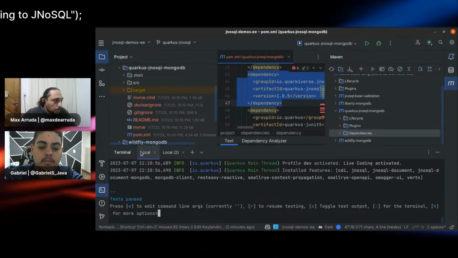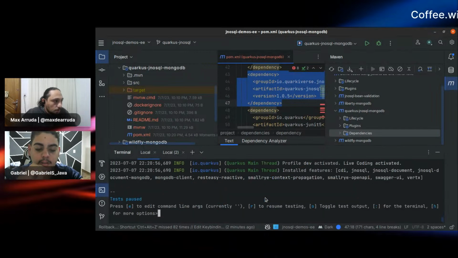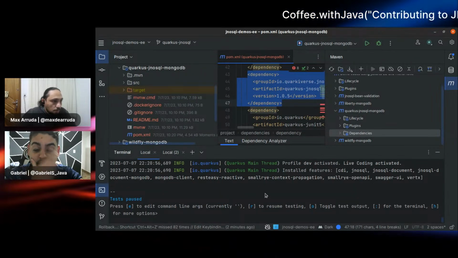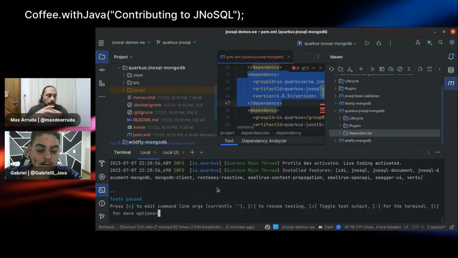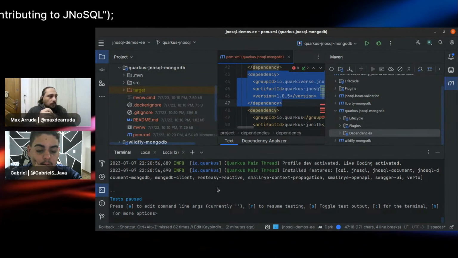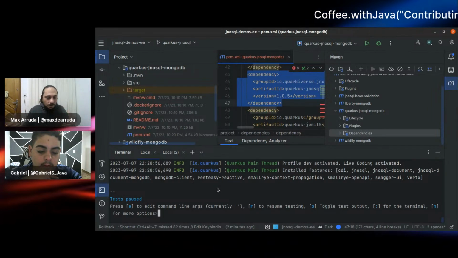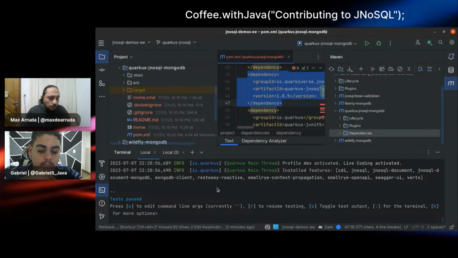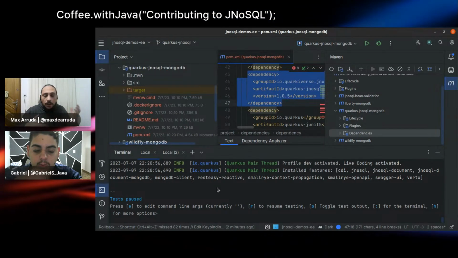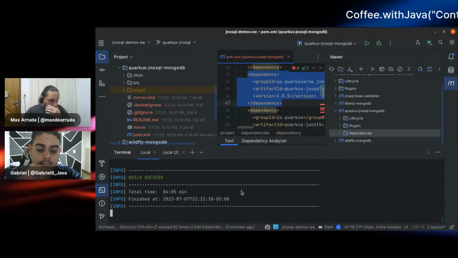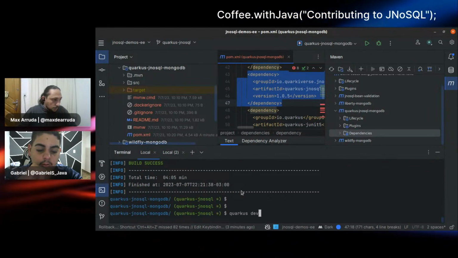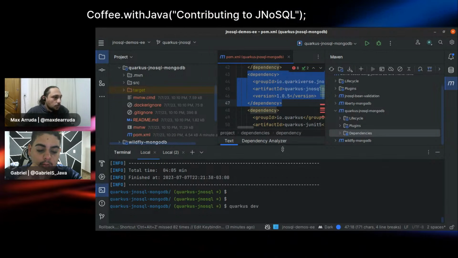Also, it will detect that we are using MongoDB, and when we are getting started with the MongoDB client, it will ramp up a dev services database with Quarkus, with a MongoDB on my Docker environment, my machine. It will be amazing. So I can stop it right now just to show you. I think that it will get started again. So it will be amazing.